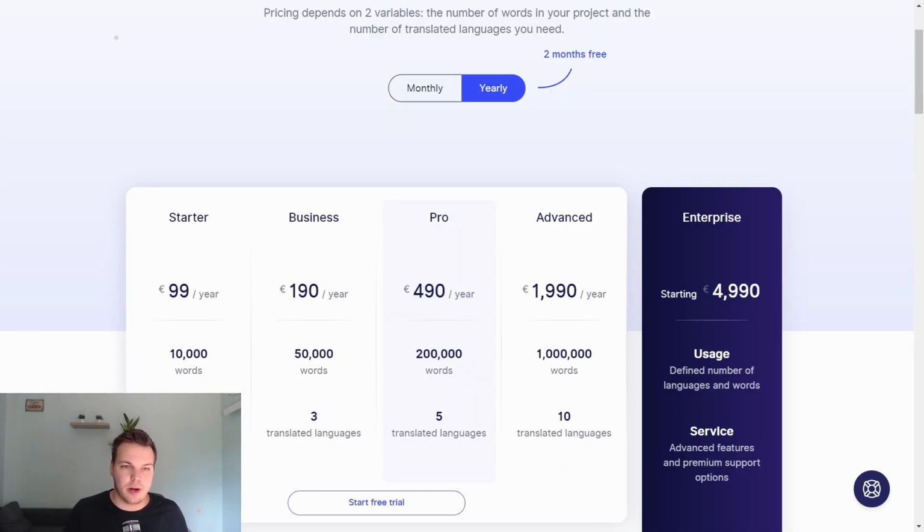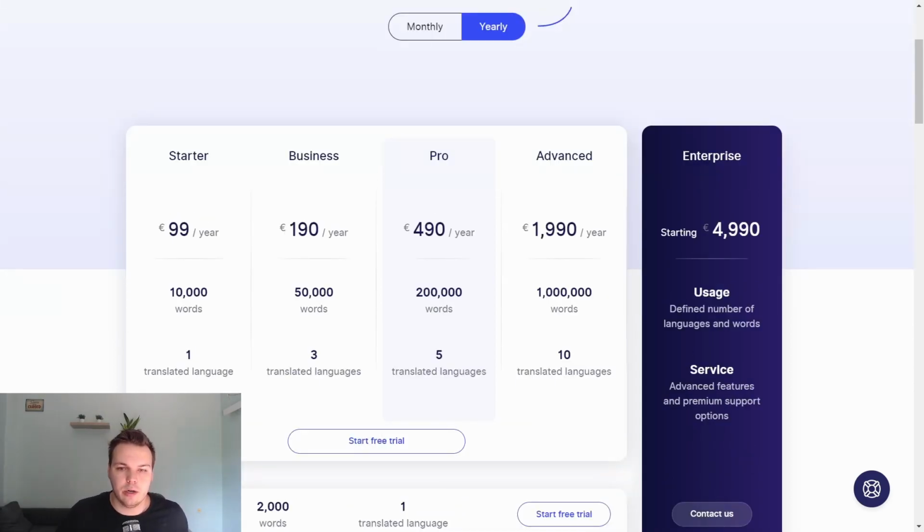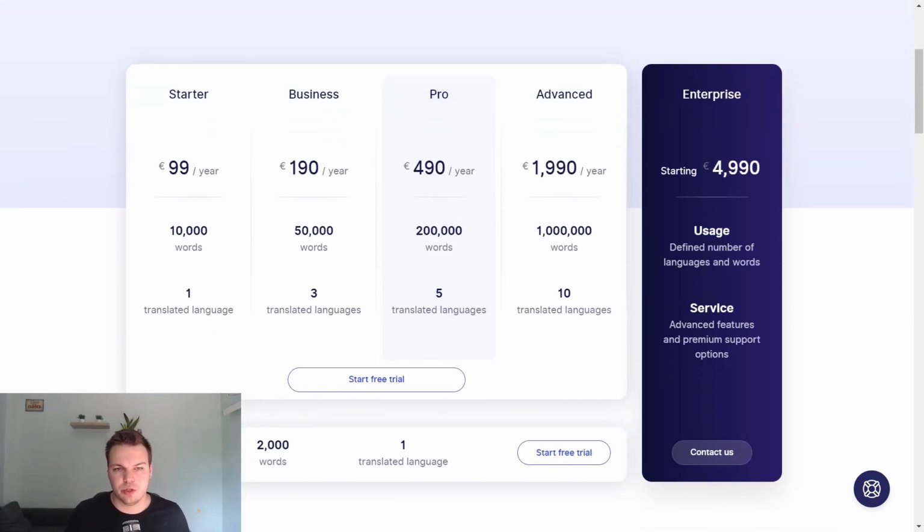Taking a look at their pricing here, we see that there are some free solutions to get you started. If you have a really small one-pager site or something like that, you can get started for free. And I will include a link in the description for that. But if you want to go with something more professional, for example, your client wants the site to be in his local language, but also in English, you can just start with the Starter plan, which is $99 a year. And you also get a discount. If you sign up but don't pay anything yet, you get a discount code from Weglot, and you can drop the price a bit.